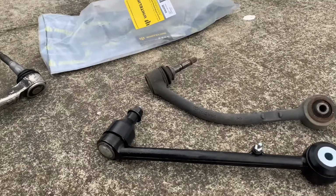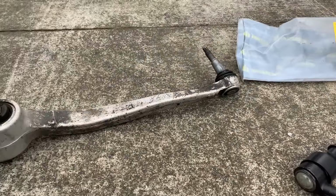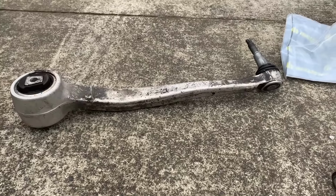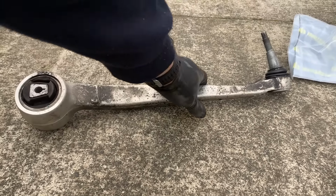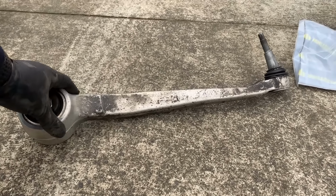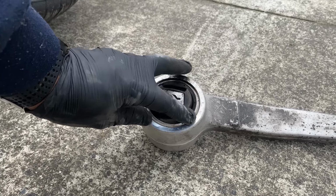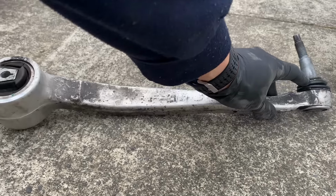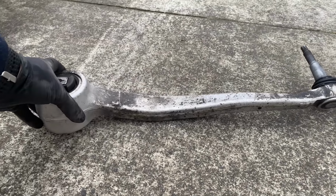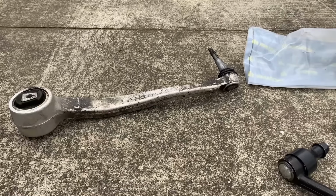Where possible, I go for a brand new part. If there is an excessive time delay, or it's way too heavily priced, then I will go for a second-hand part, as long as it's decent and from a low K vehicle. And always give it a good inspection, make sure there's no cracks around any of the rubber joints, make sure that the boot is all good, and that it's in good serviceable condition, and pop that on.